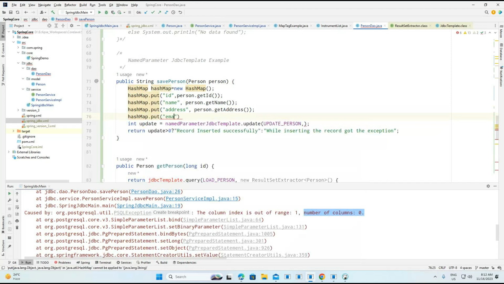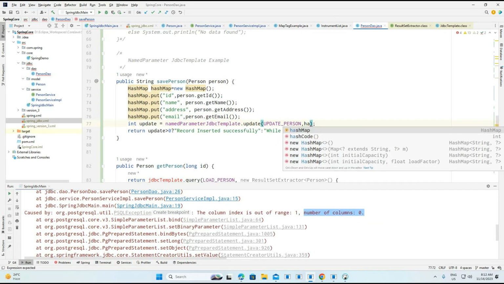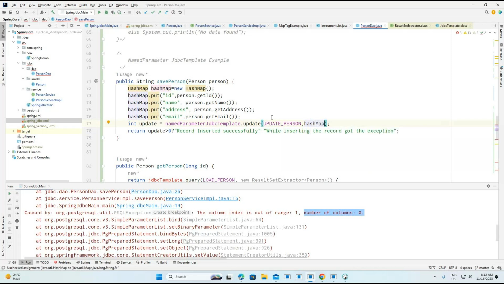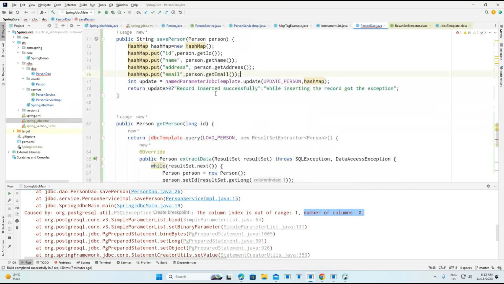And the email. Now here we can pass the hash map. So this is the way the named parameter is going to work.